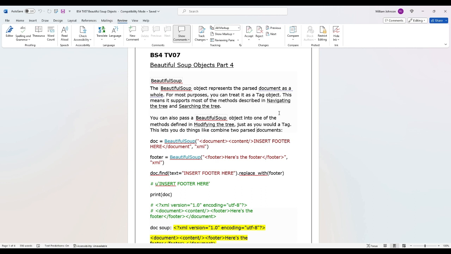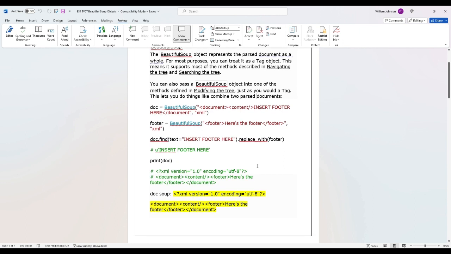So in this example, we create a Beautiful Soup object called doc. And what's funny is it has a little bit of text in here, insert footer here. Then we create a second Beautiful Soup object called footer. Guess what we're going to do? We're going to use the find function.